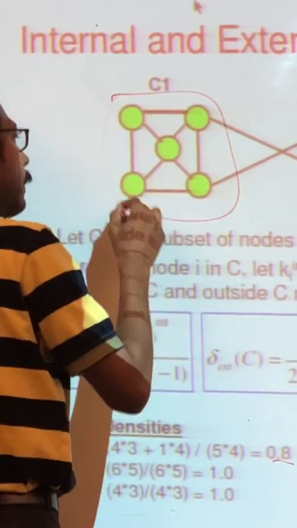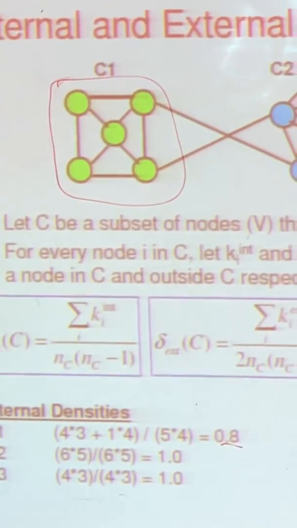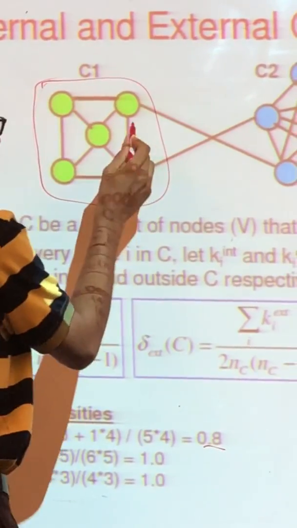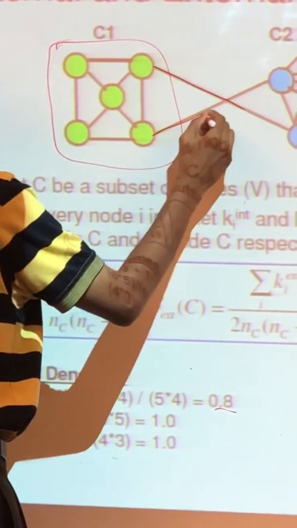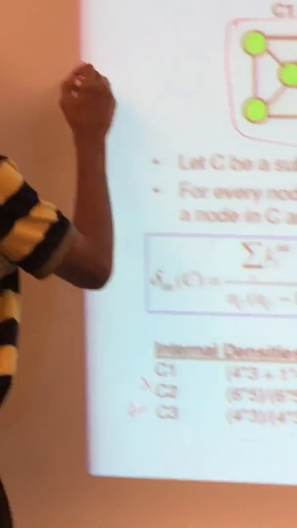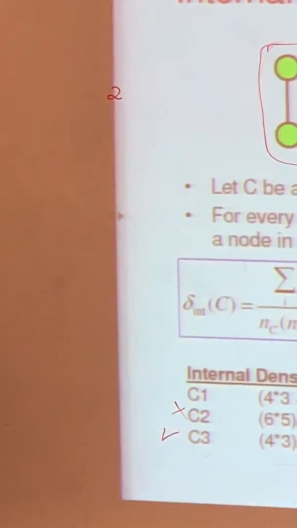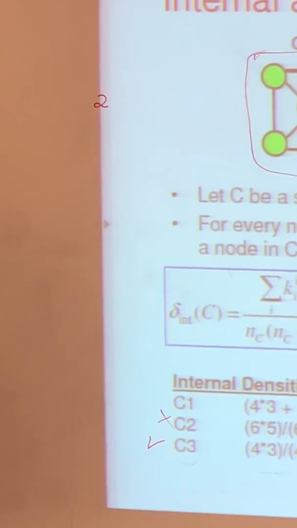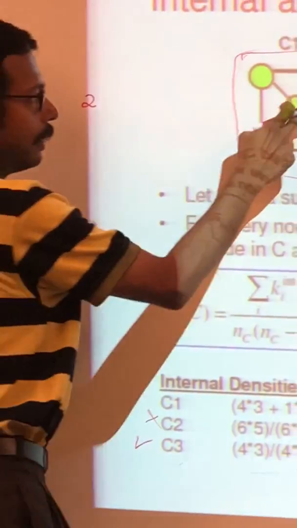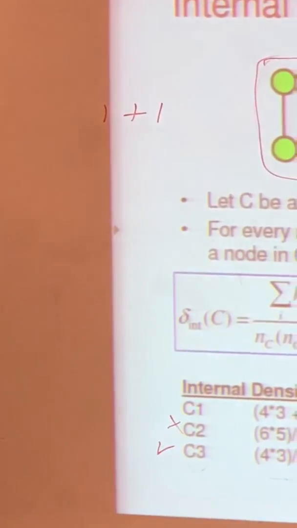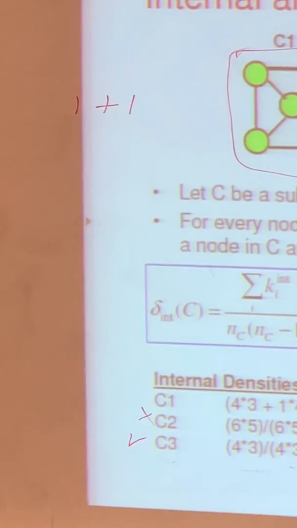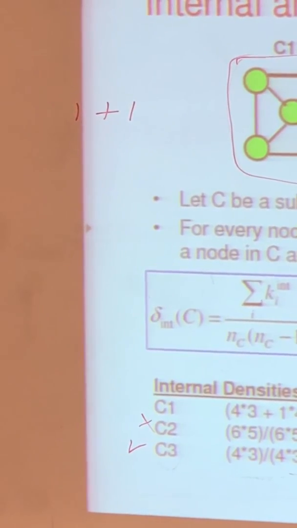So if you look at this community, it has edges going out to other communities. So this is one edge that goes out. This is another edge that goes out. So there are 2 edges going out, right? So if you notice here, each edge is counted only once. So it is 1 plus this edge, 1 more edge. So each edge is counted only once, unlike the internal density calculations where each edge is counted twice.